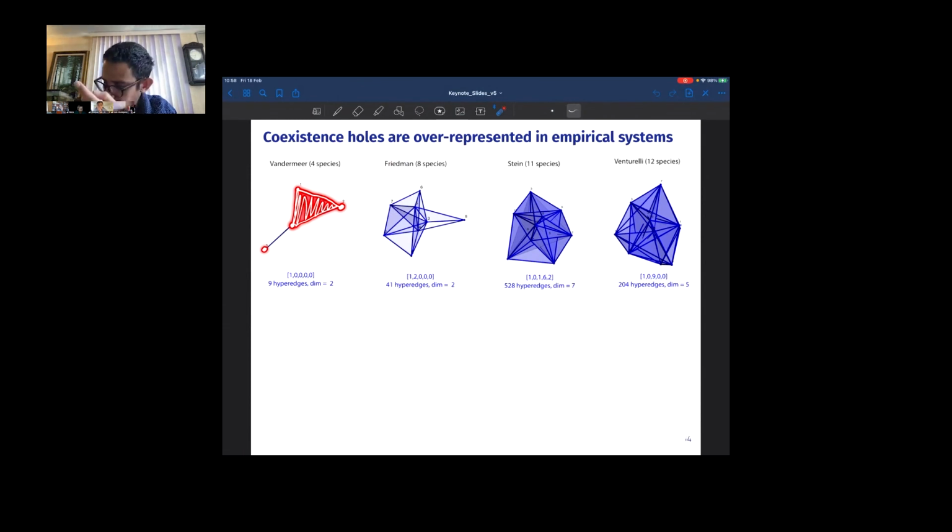For example, 4 is this way. Since you have that hyperedge, you know that you can move in the interior, and then somehow you are there, right? But then if you want to add now species 3, which is here, you won't be able to do it. Do you see why? Because you don't have a hyperedge that covers 1, 2, 3, 4. So they won't be able to coexist together. So you will either stay at 1, 2, 3, or go to somewhere else in this coexistence hypergraph, or to 0.